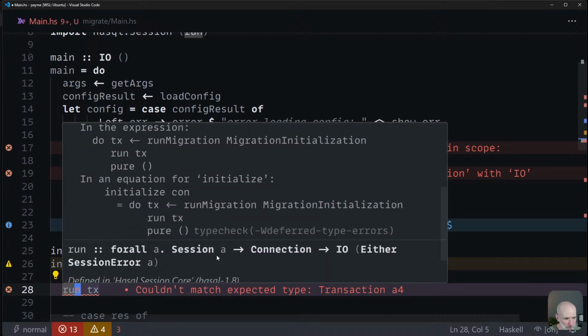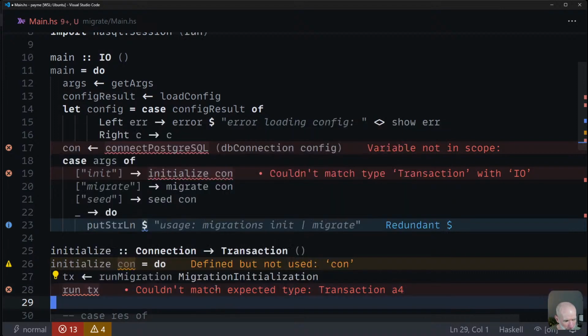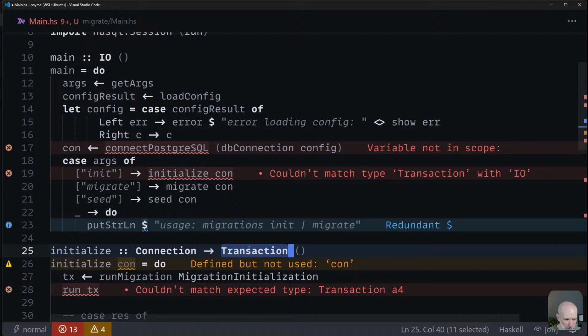And run takes a session and a connection. So a connection might be the second argument to this. Session is maybe, don't want to go from a transaction to a session. And this does run under IO.